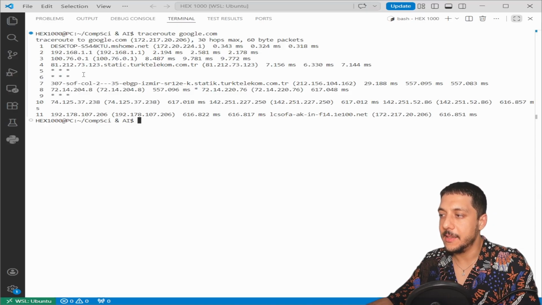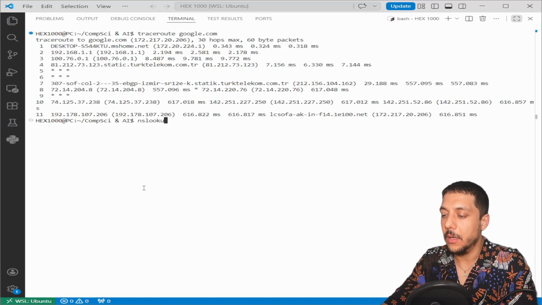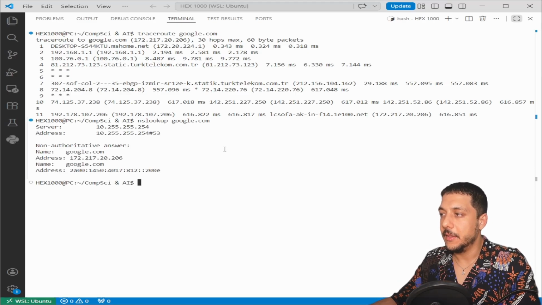Let's see the DNS in action. The command nslookup asks a DNS server for the IP of a domain. So let's say nslookup google.com. As you can see, there it is. That is the actual IP address my computer uses when I type google.com, and usually you'll see multiple IPs returned. Google has servers all over the world. DNS gives you the closest one based on your location. This is global load balancing, invisibly. Every time you visit a major site, this lookup happens.